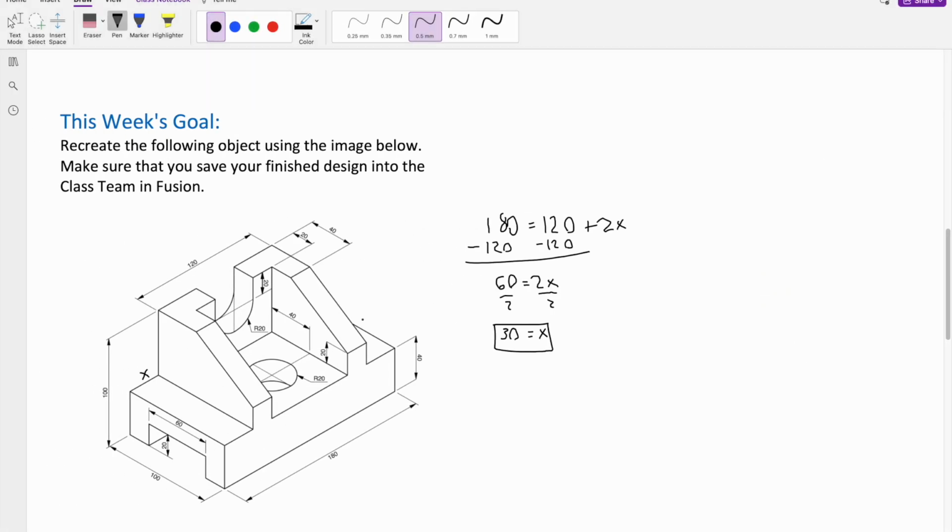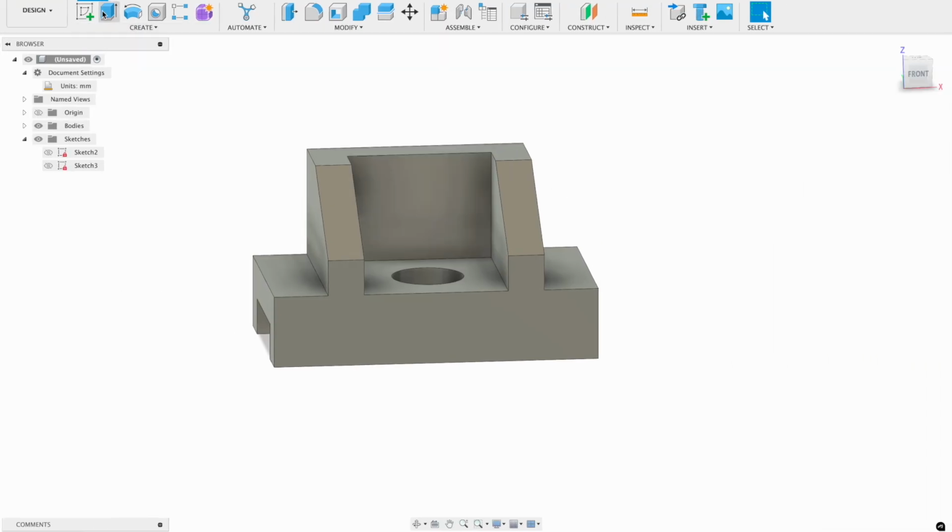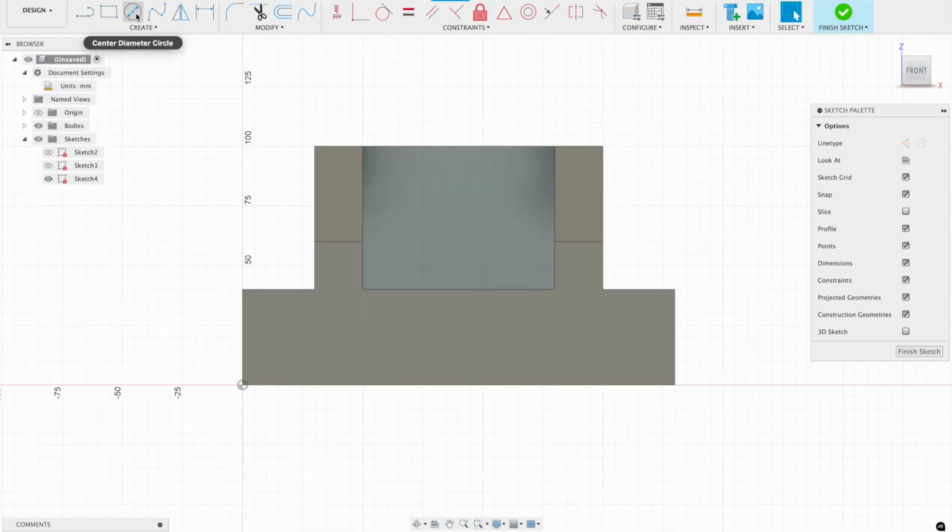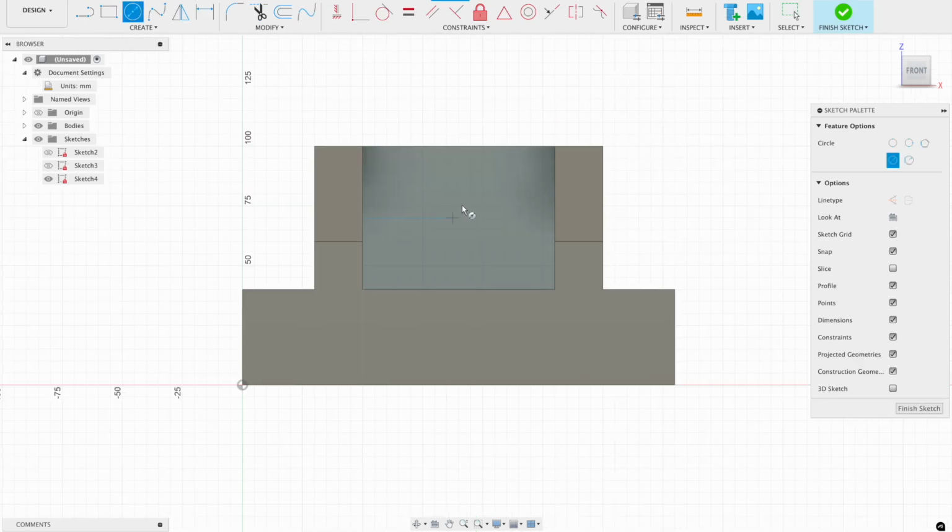Now the last thing we have to do is just add this little U. To add this little U, we would want to use two shapes to create this. So we will create a sketch on this back portion, and we will start with a circle tool. And again, I'm not going to be too cautious on the dimensions just yet.